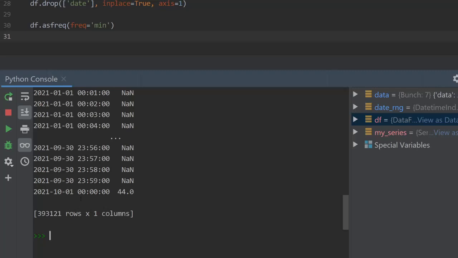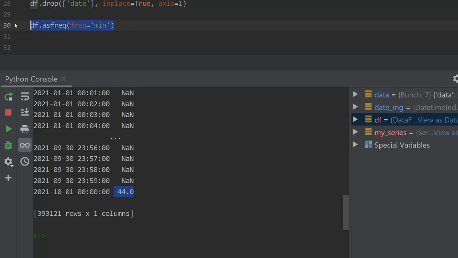One thing you should notice is when we had hourly data with us, we have these numbers assigned, but as soon as we change the frequency to minutes, these entries will not have any value. So that is the reason it is giving us NaN, or not a number. If you actually look at this data, you will see that this particular column, wherever there is a NaN, would actually be blank. Okay, this is one example of frequency.